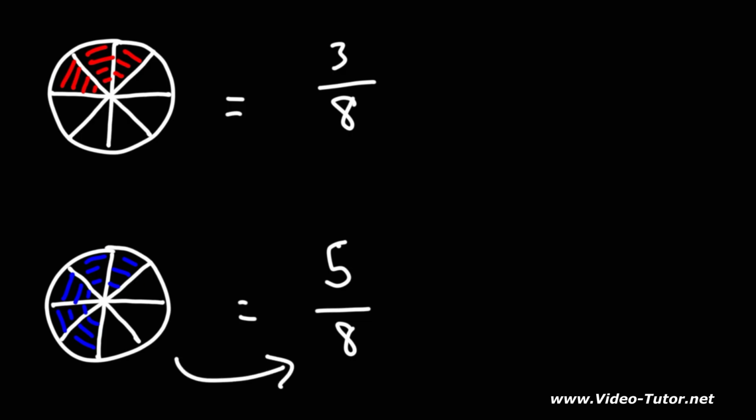So for the example above, there's eight equal parts, only three of them are shaded, so it's 3/8. So there's three slices that are basically shaded out of the eight slices that we see. For the other example, we still have eight equal parts, but five of them are shaded. So this picture represents a fraction of 5/8. So that's how you can model fractions using basically a pizza pie.